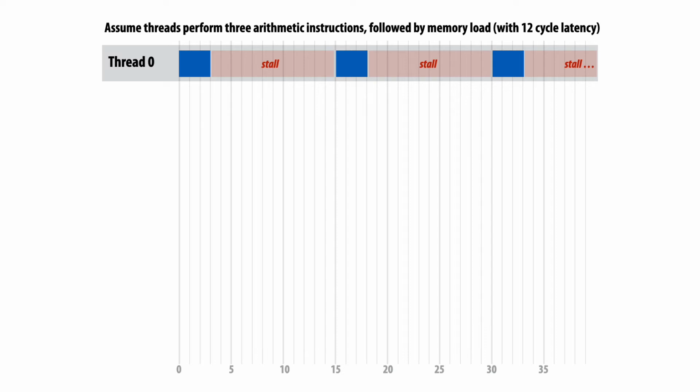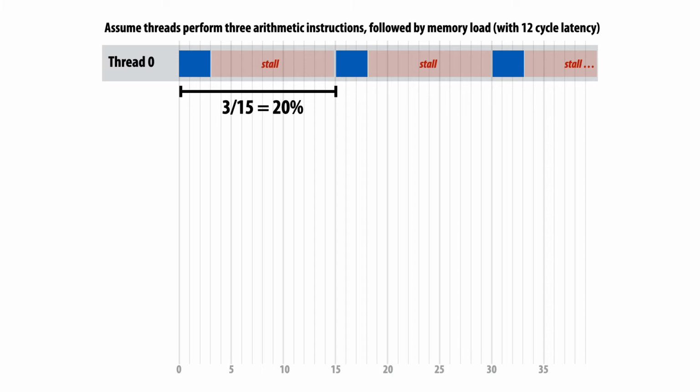Now the important question to ask here is, what is the utilization of our processor when it's just running one thread? And you can read it right off the diagram. It's the fraction of time where the diagram is colored blue. If you look at every repeating segment, which is 15 total cycles, 3 math plus 12 latency, only 3 of those 15 cycles are actually doing useful mathematical work. So 3/15, or 1/5, 20% of the time, this processor is doing useful work.